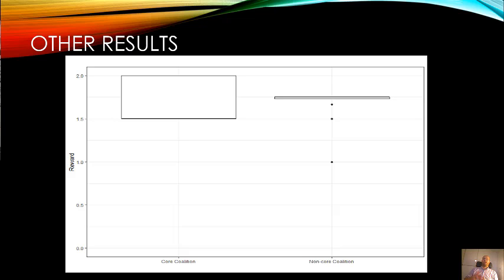with a few exceptions. The one that got the very low reward there, just to let you know, they wanted to be with one other agent that kept rejecting them, and they kept trying to ask them to be in a coalition, and then in the game they just got frustrated and quit the game.